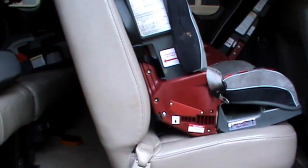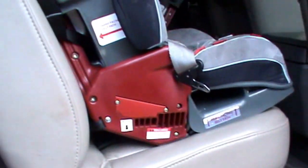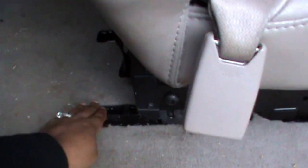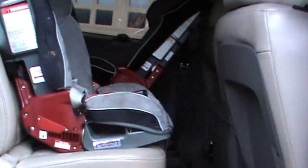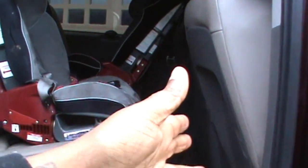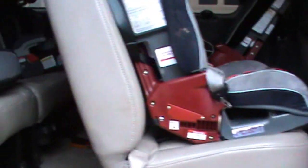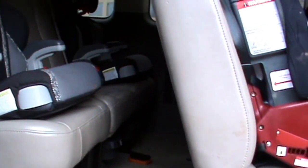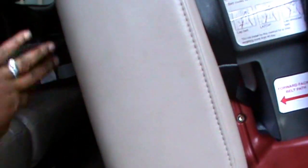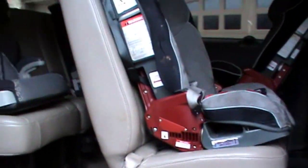Now, what I failed to mention was in the NV, you can slide this row back. If you see right here, it has an extra latch. So you can slide this row back to have more foot room between the front seats and this second row. However, when you do that, this row loses all of its foot space. I tried that way, and basically this child's knees were on the seat. So if you have bigger kids, you are not going to want to ride that way.